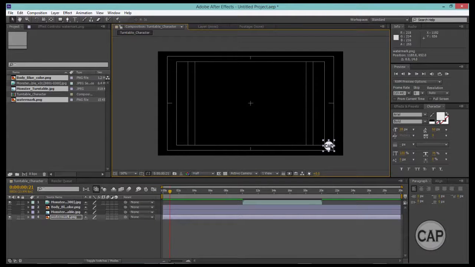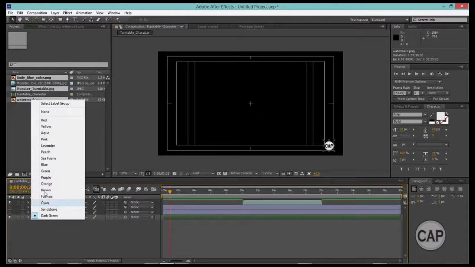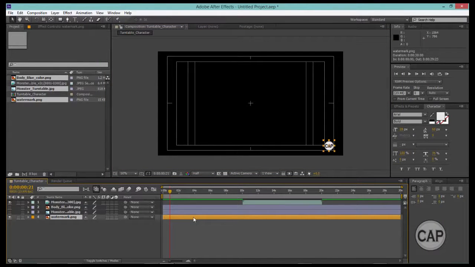Okay, so I've got this down here sitting inside of the title safe area, or action safe. And this is going to be something that's consistent throughout. So let me go ahead and give this a color to recognize it. So that's the watermark. Okay, I'm going to drag this up to the top.